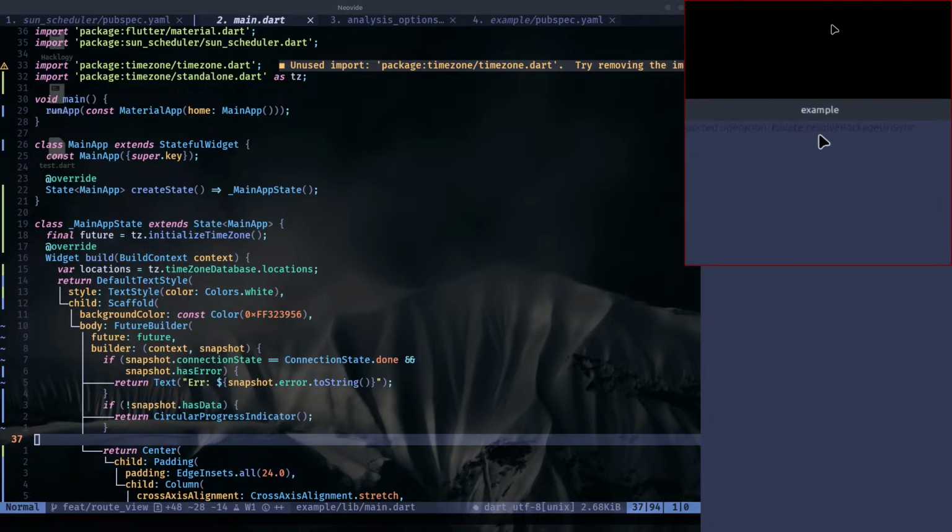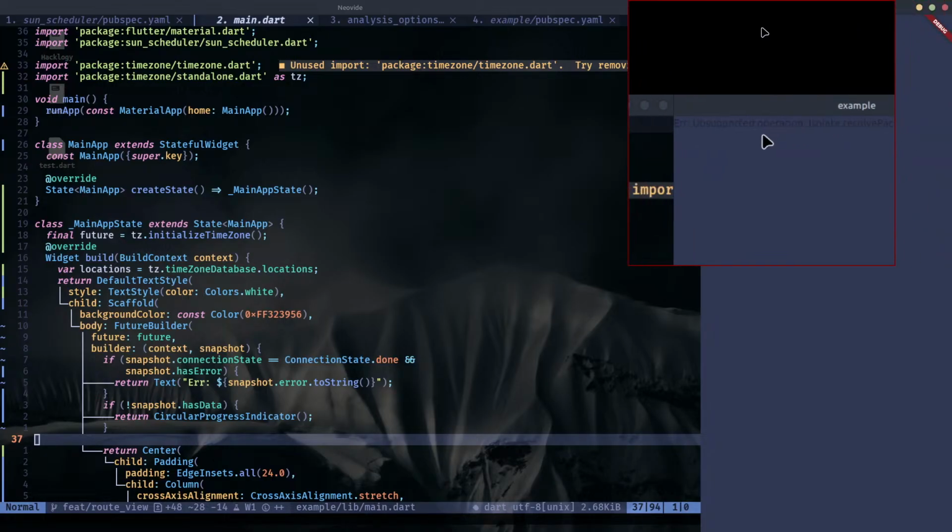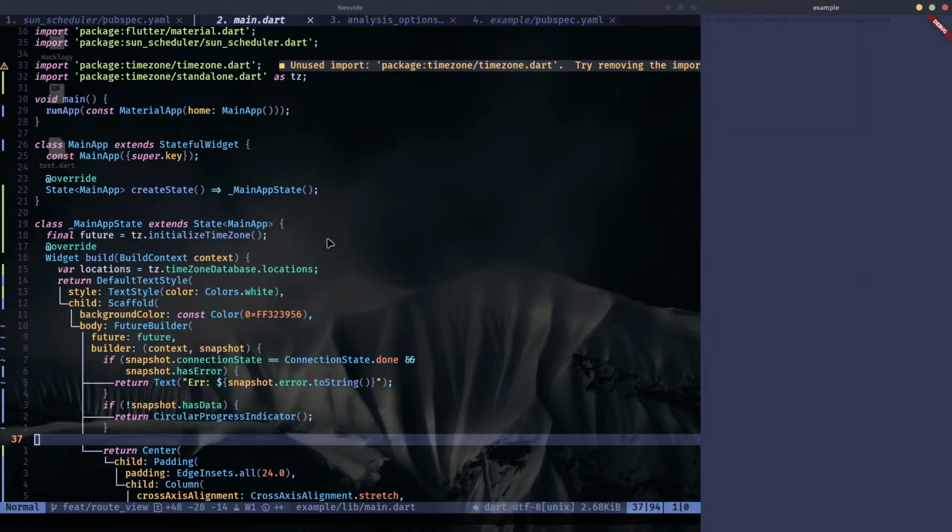Alright, I don't think it really supports the Linux build.